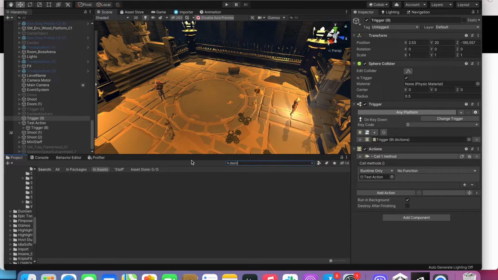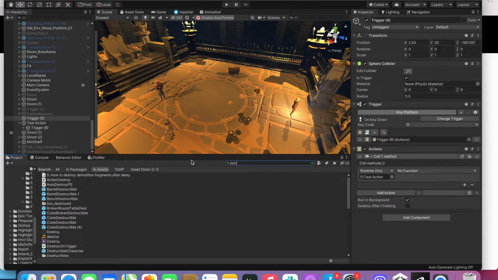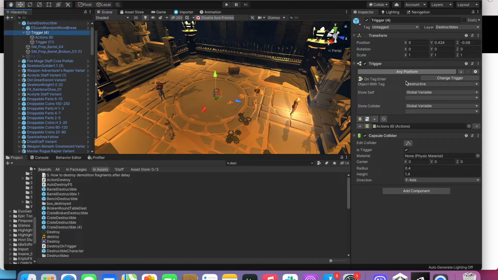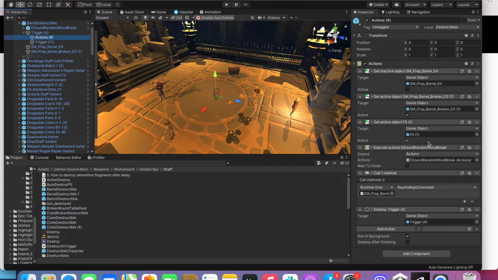For example, I have a very great asset called RayFire that provides procedural destruction of objects, and as you can see with my barrel destructible prefab, when an object with the Stack Destructive enters this collider, I command the RayFire component within the mesh to demolish, and it just demolishes.